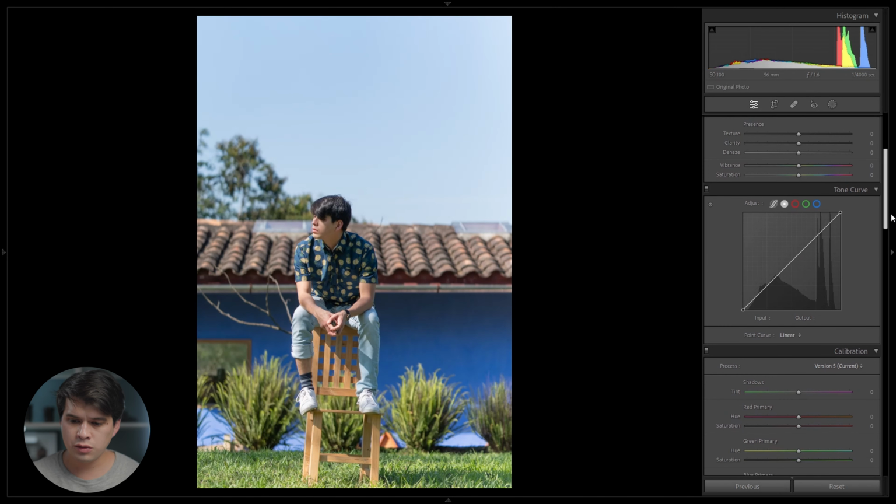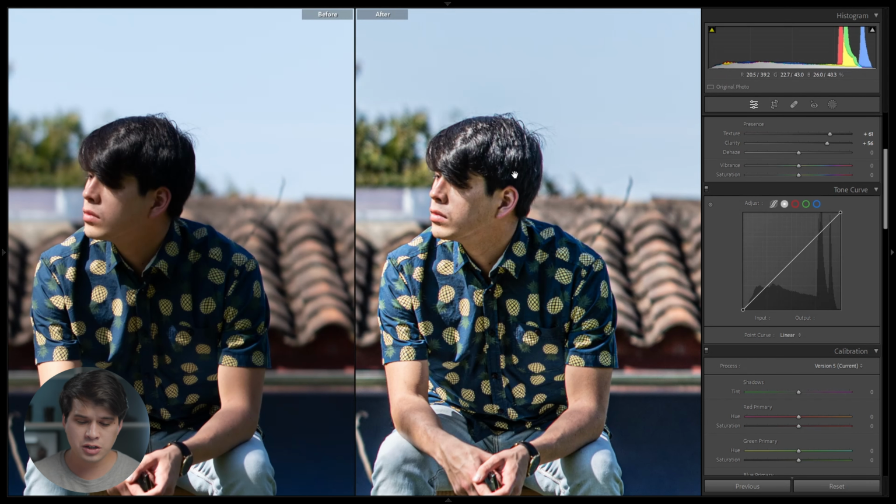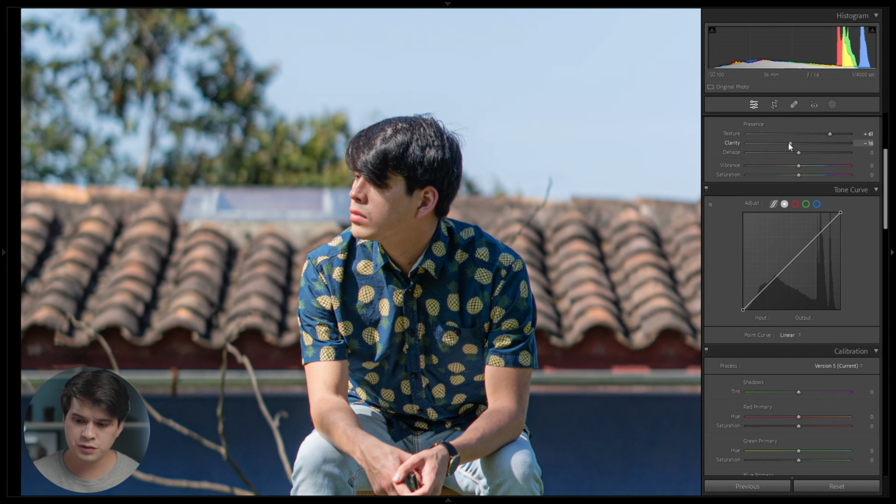Then we're going to move down to presence. Now presence, texture, clarity, dehaze, these values, I'm not going to add them towards the positives, because if we go to the positives, we add a lot of digital sharpness, which isn't what we want. We want an image which is a lot more raw, a lot more natural and analog. So in this case, we're going to go to the negatives. So not going to go too harsh, maybe a -15 in the clarity just to make the image a lot less contrasty, and a -10 in the texture.